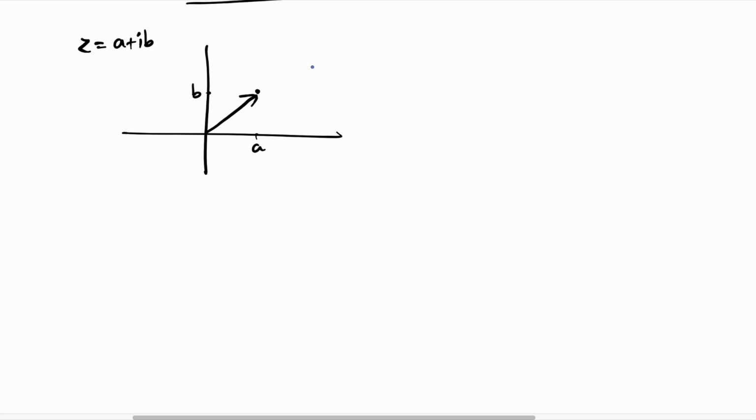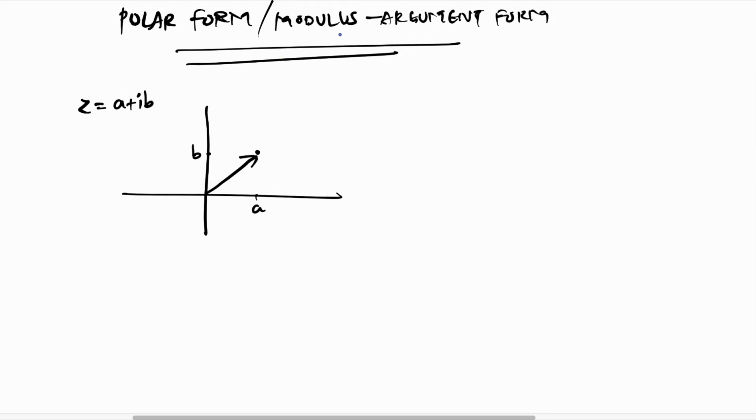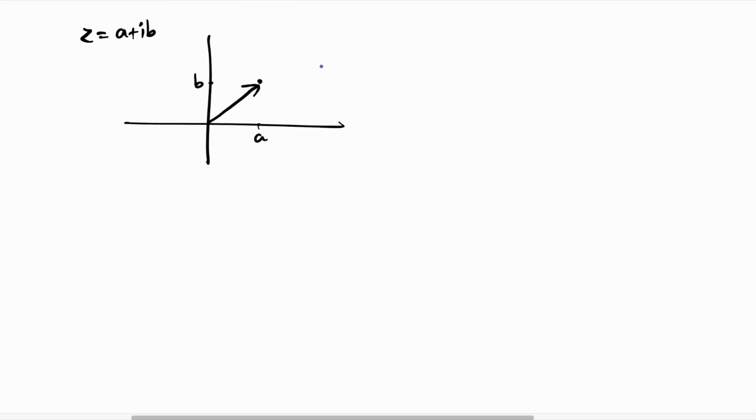So as I said, the polar form is called the modulus and argument form. So I'll define two variables corresponding to the modulus and argument. I'll use the variable r for the modulus, denoting the length, and the variable theta for the argument, denoting the angle from the positive real axis. So if I consider the right angle triangle formed here, two results are pretty straightforward to prove. The first result is cos theta equals a over r, so a is equal to r cos theta, and the other result is that b equals r into sine of theta.